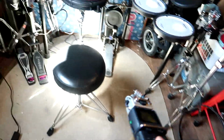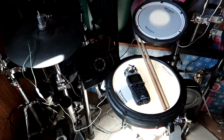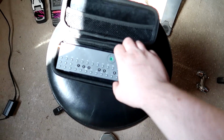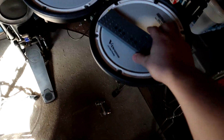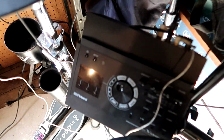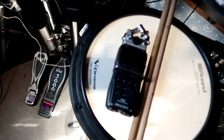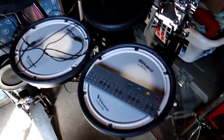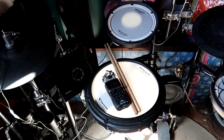I brought the Zoom H5, but this time we've got an SD card in there, so we will be doing a little bit of drum recording today. And for old time's sake, I also brought the OPZ. So I think I've got a 3.5mm cable around here somewhere. Yes, I do. So we can run this 3.5mm cable from the OPZ to the line in on the drum module, and then run the outs of that into the Zoom H5, and we can actually record a jam between the OPZ and me playing on the electric kit.